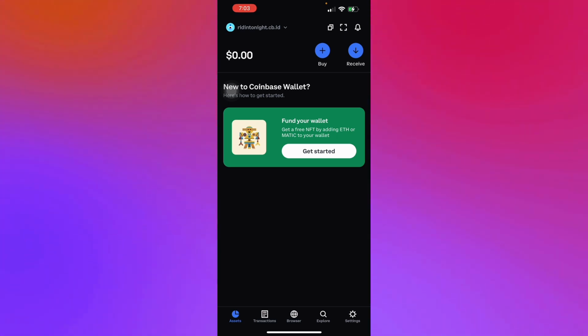you select swap from the top options on the selection page. And in step three, you'll have to select the asset you want to convert from, the asset you would like to convert to, and designate the amount in US dollars or your local currency, such as, let's say you're in Europe, so you have to use pounds. Then after that, you just have to review the details of your transaction, and when you're ready, just click swap. And those are just a few features on how to use your Coinbase on your own mobile phone.